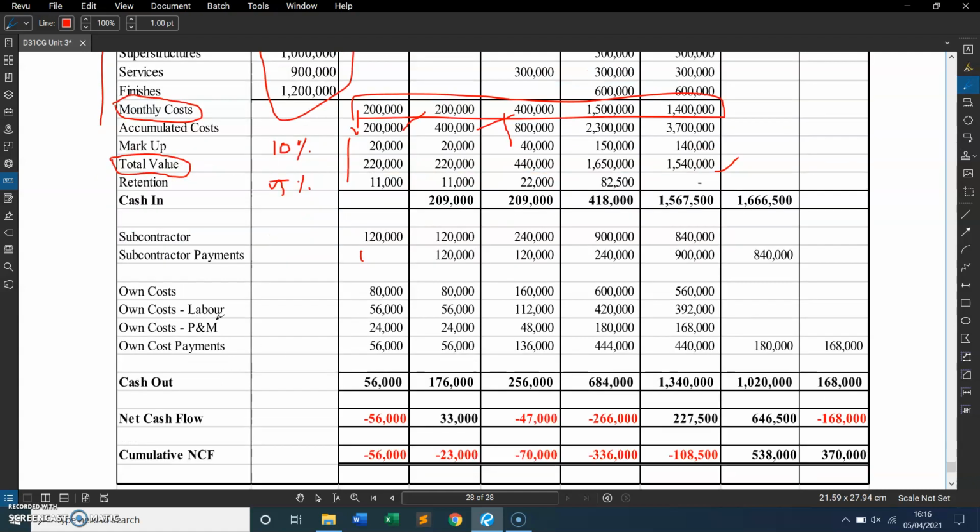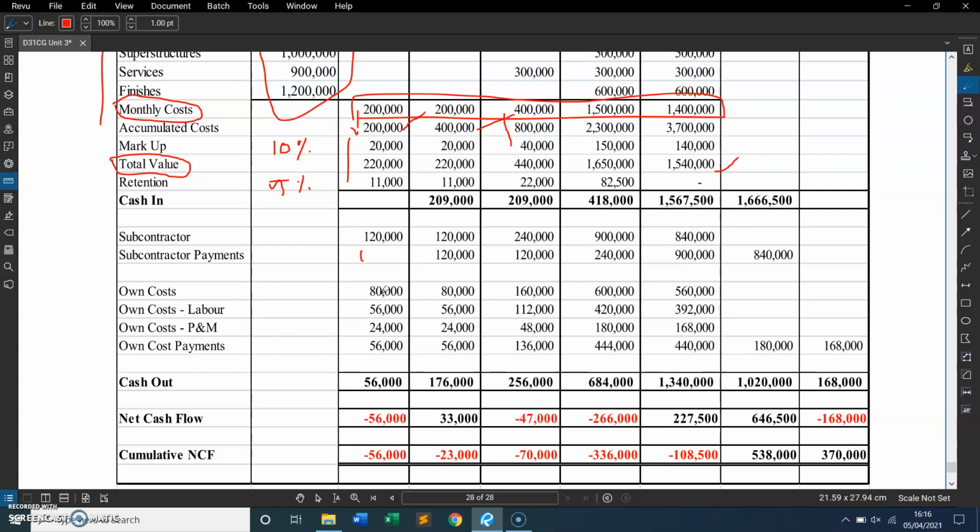Then for own cost, we go labor, which is 70%. So 70% of 80k, which is 56k, and we work out the rest of the months as well. And then own cost, plant and material, which is 30%.